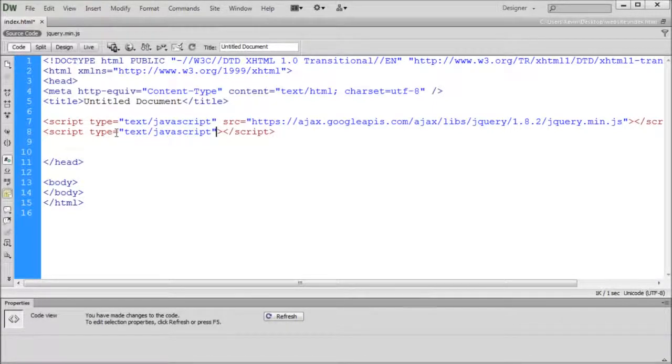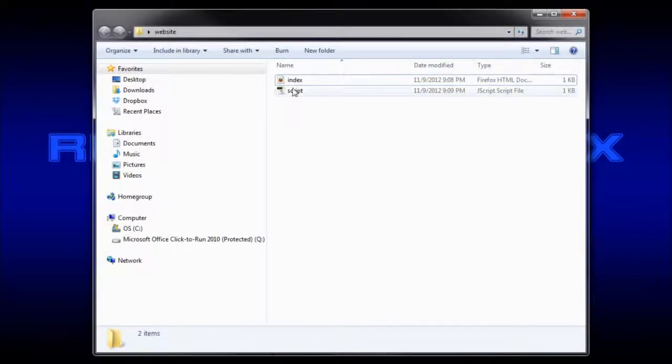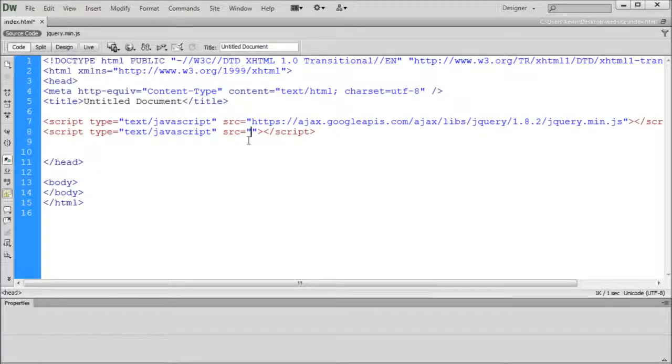And then I'm just going to get out of that, hit space, and we're doing another attribute, and it's going to be src equals, so it stands for source. And then we need to put a link to our file that we want. Now since we want script.js, and it's in the same folder that our index file is in, if you go back and look at our directory here, these files are in the same place, so we don't need any paths. It's just going to be simply the name of the file. So I'm just going to say script.js. So now we can save that, refresh this, and script.js shows up here, so we've linked that correctly.